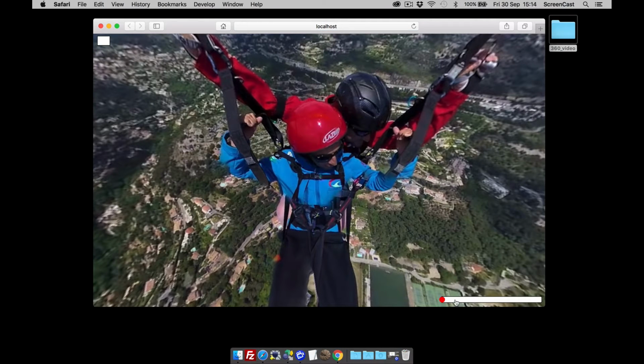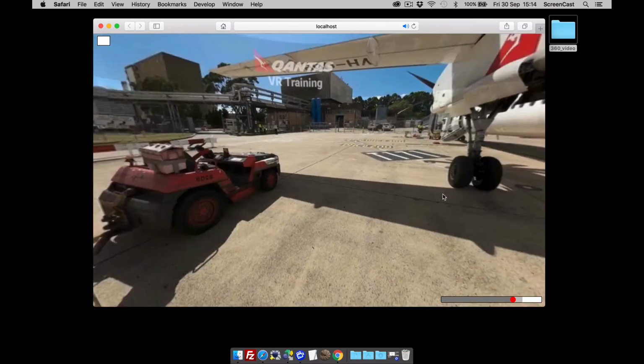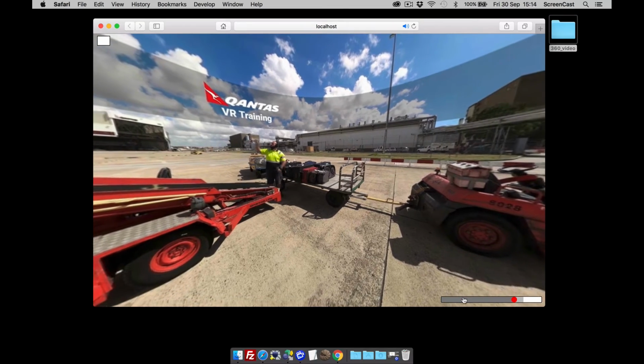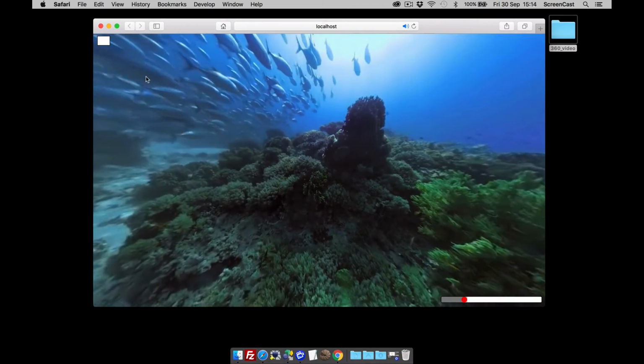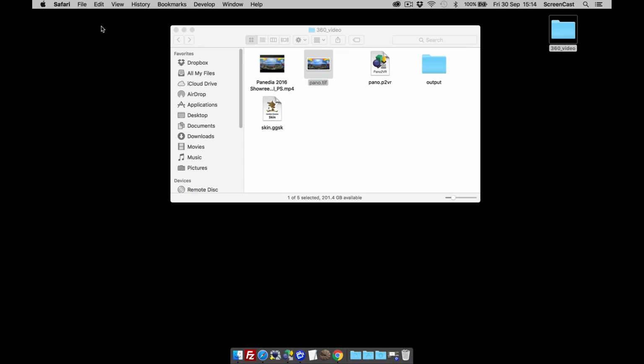So yeah, it starts playing. I can seek to a cool position straight away, and I can use the seek bar now. Of course, we've got the play pause, and of course with the media we can change the sound and stop the sound. So we've got an awful lot of 360 video support.